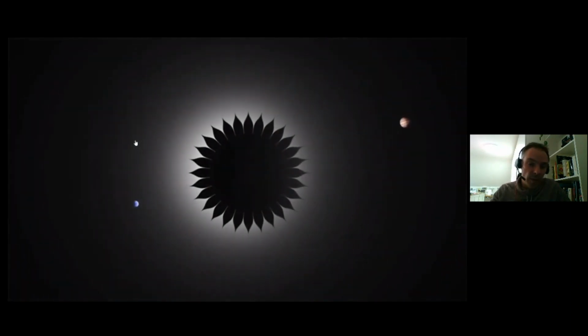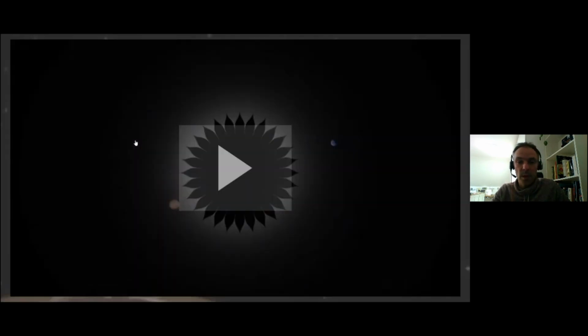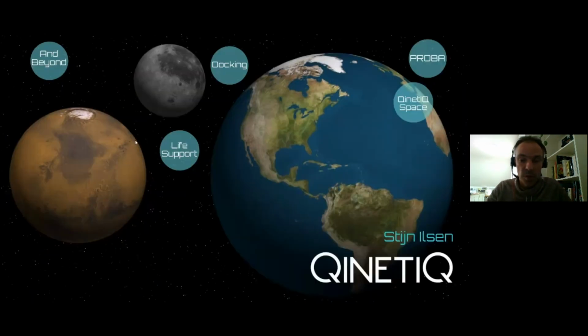And if you can see the planets, you can check the wavelengths. You can see whether there's water, whether there's methane, whether there's something which would explain that there is life. So our Proba 3 mission, although it's currently only looking at the sun, it is a precursor for much bigger missions, which are basically waiting for us to demonstrate this in orbit. And it's nice to be part of such a mission.